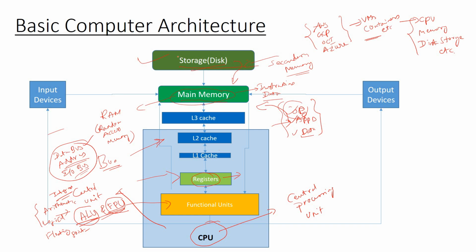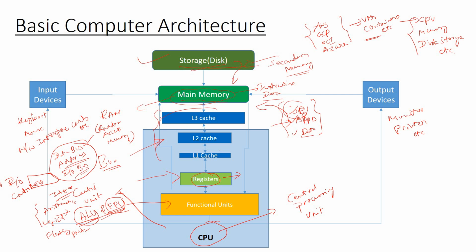So the purpose of secondary memory or disk storage is to store the operating system, applications as well as data permanently. We also have different input devices like keyboard, mouse, and we have corresponding output devices like monitor, printer and so on. So CPU will interact with these devices by using corresponding IO controllers. We also have cache here.